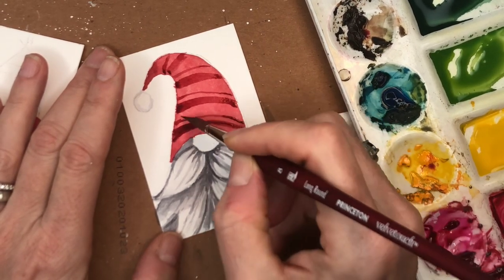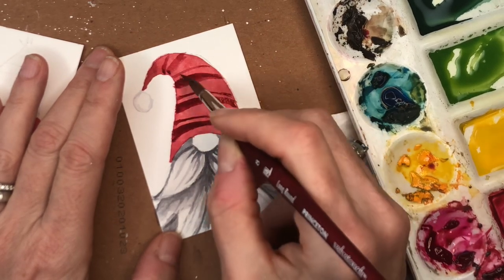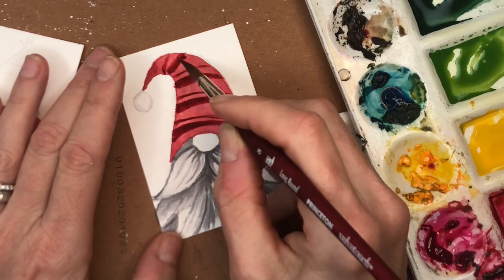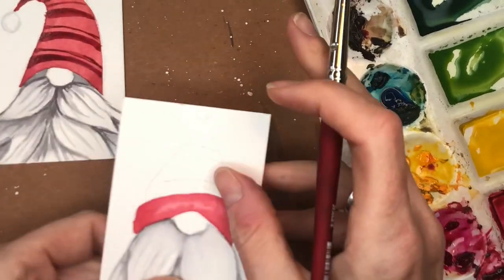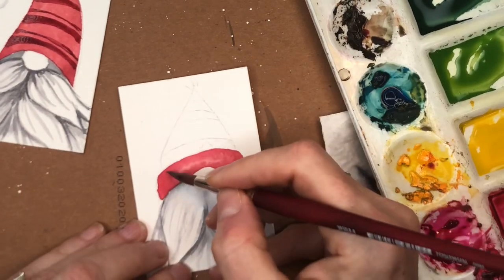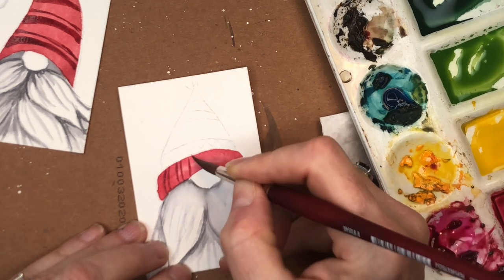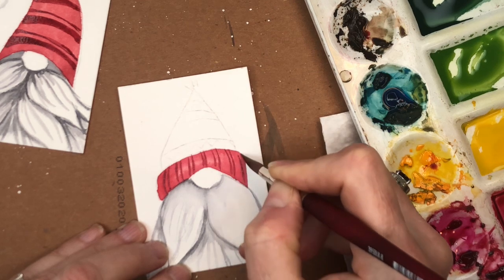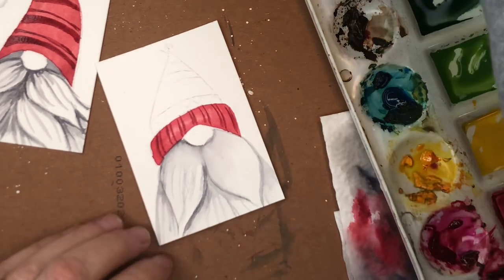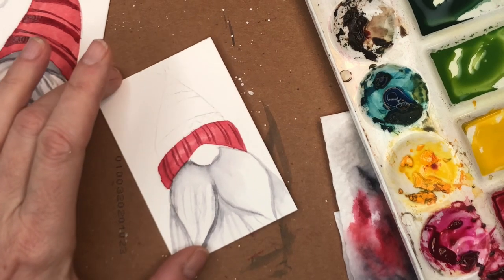I want it just a little bit darker. And when that dries, we're going to crisscross on top of it and it'll create the plaid. Okay. So go back, use that same color. We could do like the knit cap lines, the parallel lines kind of curving with the hat. Boom. And then for the hat itself, we can do multiple colors.